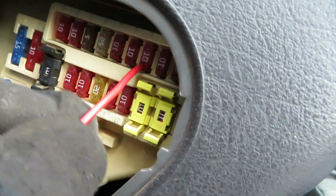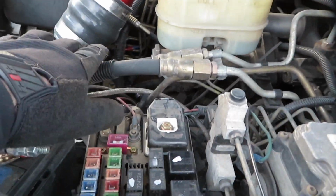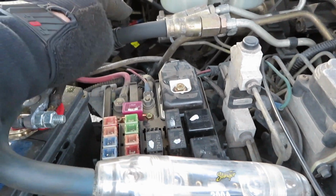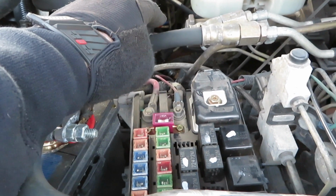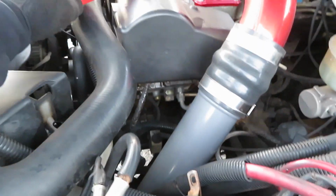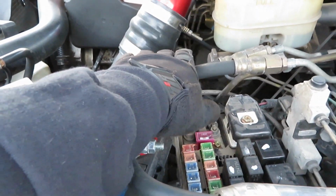So there is another fuse. There's an engine fuse. Most of the time, that's what they recommend you do your Edge comp box on, fuse number 9. It's a 10 amp fuse, and you can see that fuse is good too. So we'll put that back in place. So I'm just gonna have to go through now. I'm gonna pull the plug off of the back of the VP44, and test pin 7 to see if there's 12 volts coming into the VP44, and then also check to make sure that we got a good ground. I already have my power probe over here, so I can check it. So I just got to get that unplugged so we can check and see if we have power.